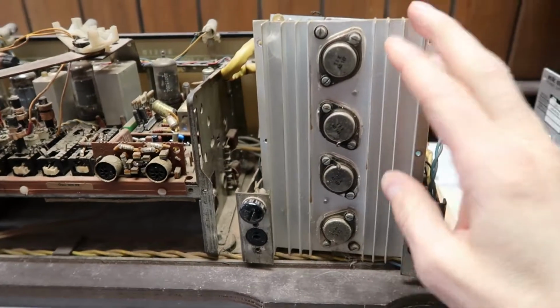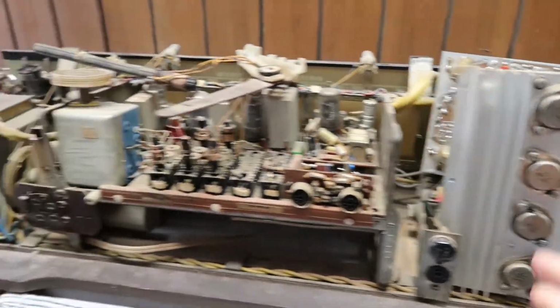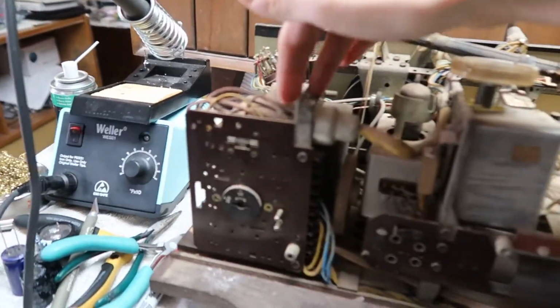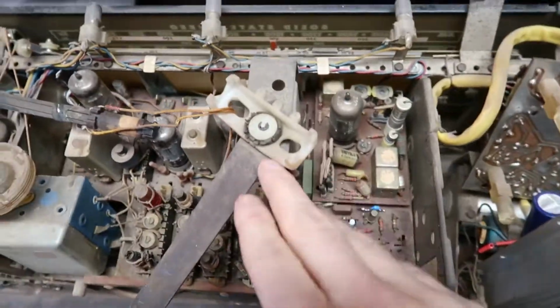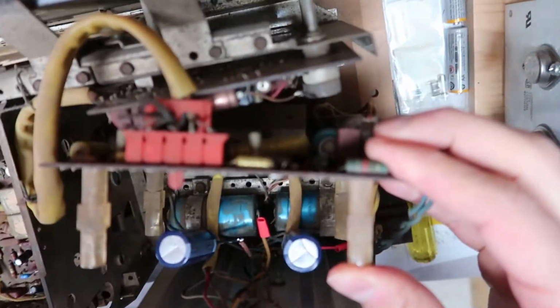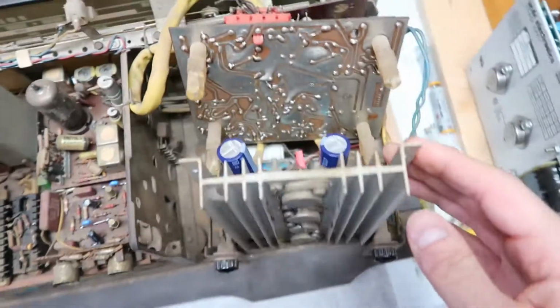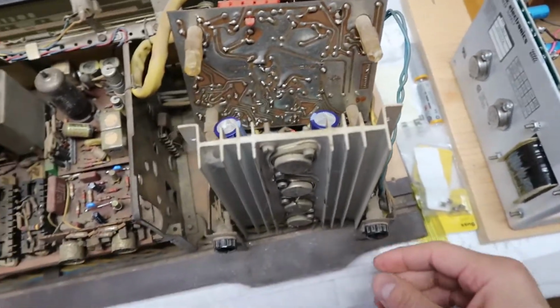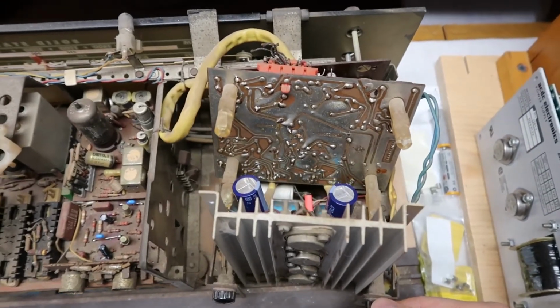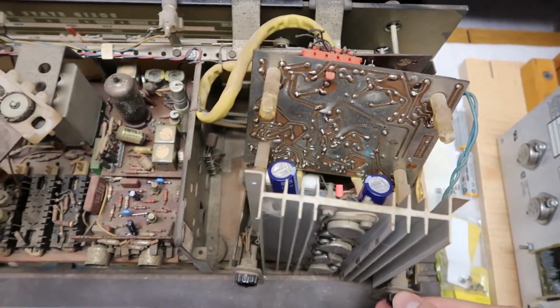This is the amplifier stage here. If you take a close look, you see there's a power transformer back here, but there is no output transformer. That's because the radio stage is all tube, preamps and everything, and the power stage is this sort of hybrid, or solid state device stage here. So this is what we're up against today, trying to repair.